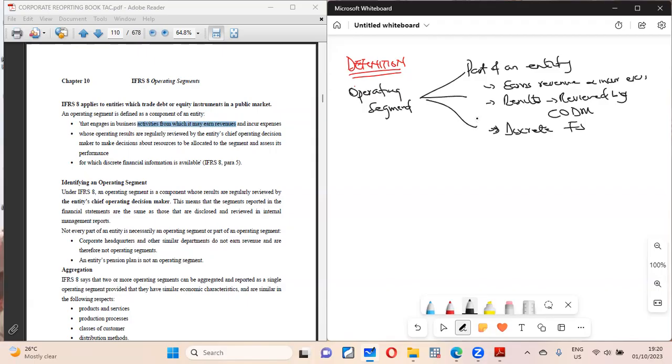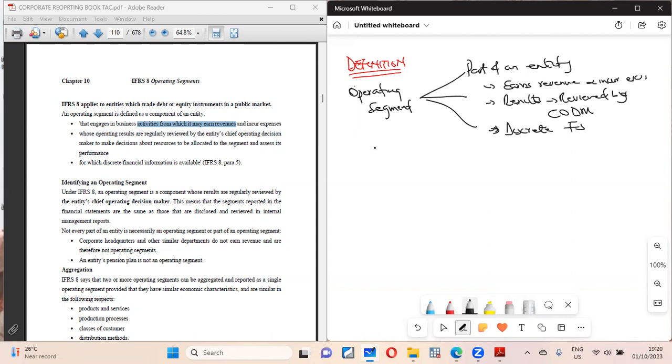So basically what we are trying to tell you is that an operating segment is a business. In your office, you have a business. You incur expense, you also generate revenue. Your performance is always reviewed by somebody, so we call them the chief operating decision maker. Every year, I'm sure you do that. Not only that, you also prepare financial statements on your own. So if you do that, plus the fact that you trade your debt and equity at the public market, then it means that you are an operating what? Segment. You are an operating segment. All right.